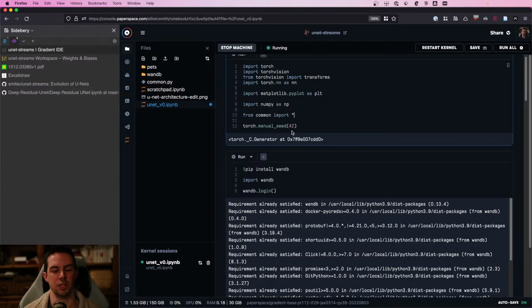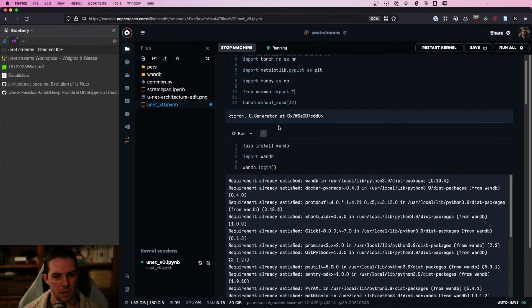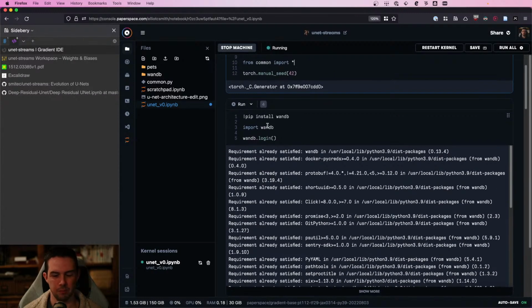It has a ton of features that I'm not yet using, but I figured I'd start with these and we could build that up over time. Because of the way that Paperspace runs, every time you reboot the machine, you do need to reinstall it and grab the API key again, which is something that I'll need to work out how to do off camera, but we can work that out together.